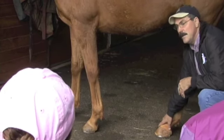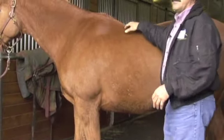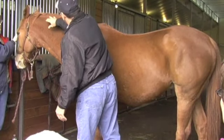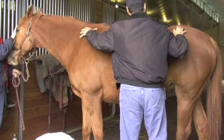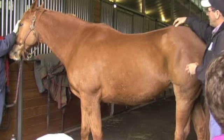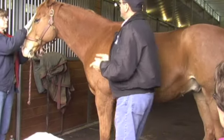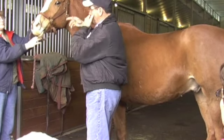I use the bladder meridian mainly because it relaxes the horse. It's a major meridian — all the other meridians connect with the bladder meridian. It runs basically along the areas we're going to be working, along the spinal column, past the junction of the shoulders and forelimbs to the trunk, past the sacral-lumbar junction and the sacroiliac, and the junction of the hind limbs. It's a very relaxing meridian to go over for the horse. The reason I do the bladder meridian first is to see where the horse has tension by going lightly, and mainly to get this communication going with the horse.